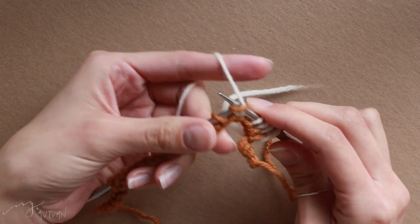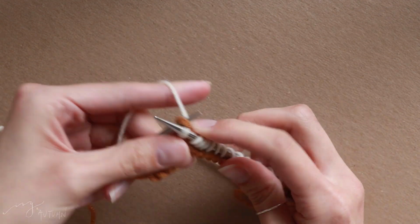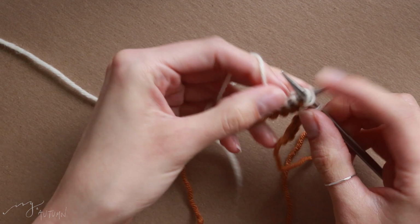You'll work 3 rows in stockinette, so purl all the stitches on the next row and knit all the stitches on the 3rd row.